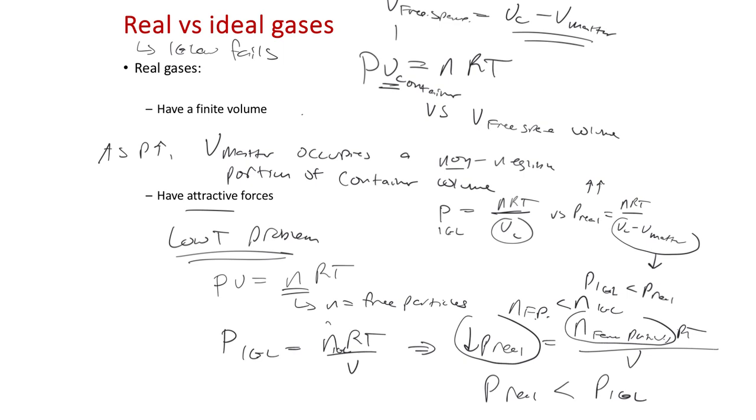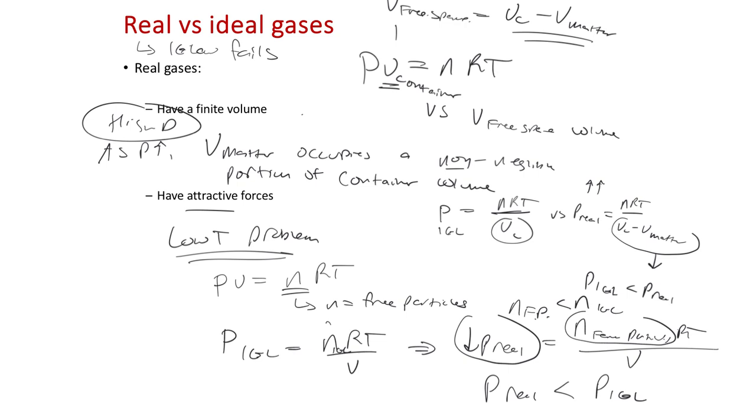And so we have 2 problems here. We have a high pressure problem that has an error on the calculation of the volume we're plugging into our ideal gas law. We should plug in the free space volume, not the container volume. And then we also have a sticky problem, an attractive force problem, that's going to be more apparent at lower temperatures. As we go to lower temperatures, particles are more attracted together, so there's a greater error using the ideal gas law at low temperatures. So we have a high pressure problem and a low temperature problem, for 2 different reasons, that lead to 2 different errors.